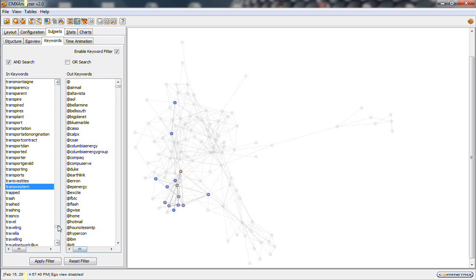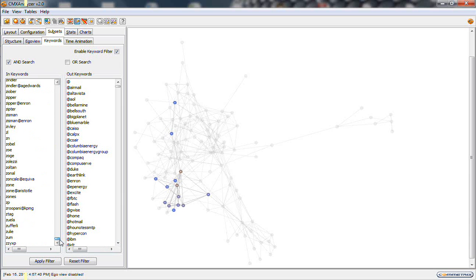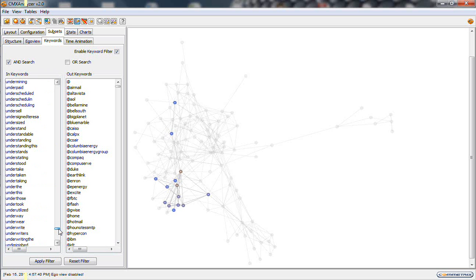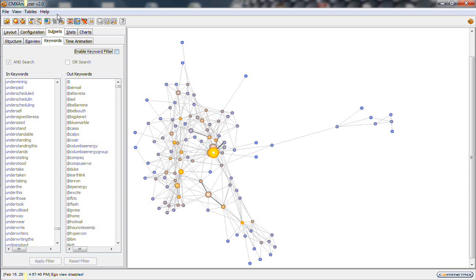Right, and the keyword feature is organized in a way that you can basically see all words that have been stored rather than search for them, because you don't know what the content of this network is, and by this means you can just scroll through and check out what you can learn about the network. Okay, so let's turn this off again.